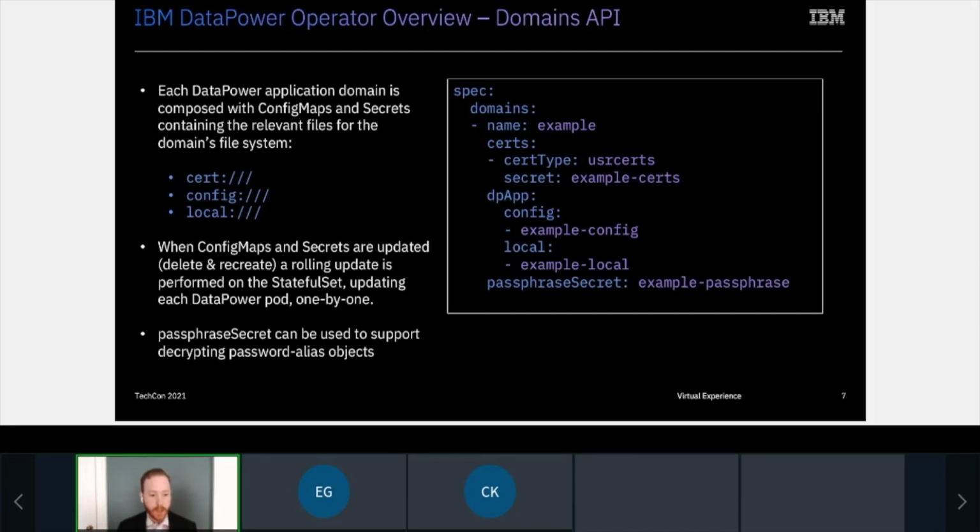And then, just to touch on again, you're mounting config maps and secrets. So you're deploying a base DataPower image. It's primarily just the firmware and of course the file system. All of your multi-protocol gateway config, your API gateway config, your secrets, that's all mounted at runtime to the pod. You of course have the option to build your own DataPower image, but really we're trying to steer people towards using the config maps and secrets approach because it's much more flexible in the long term.